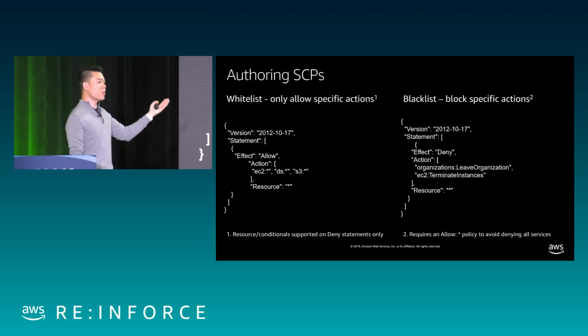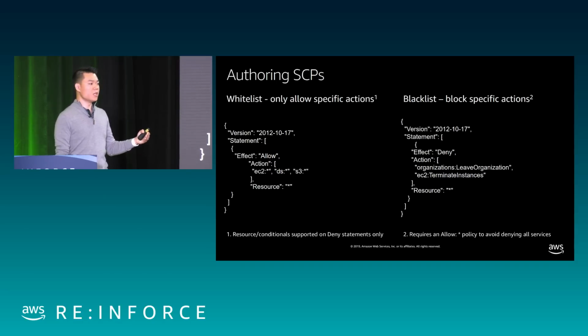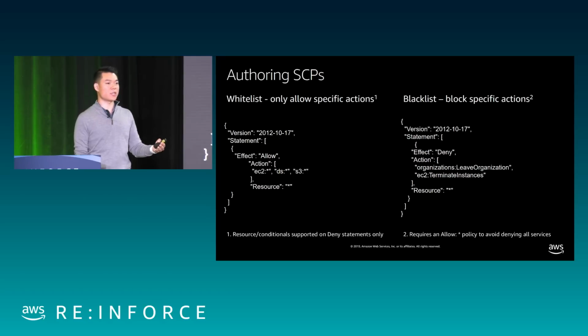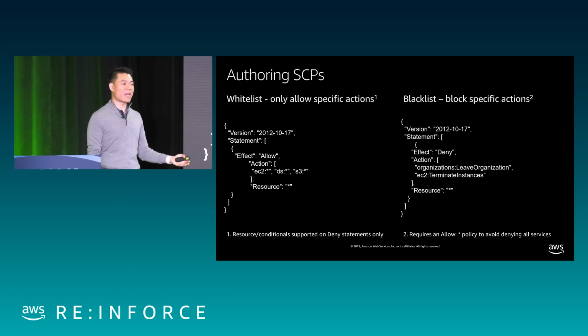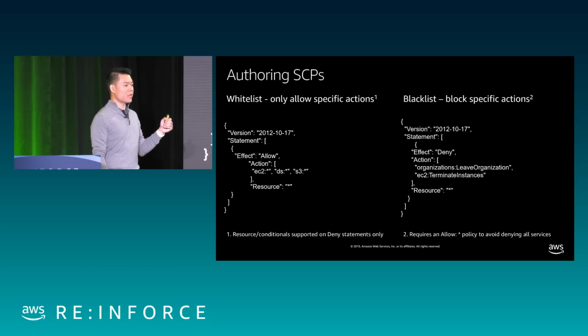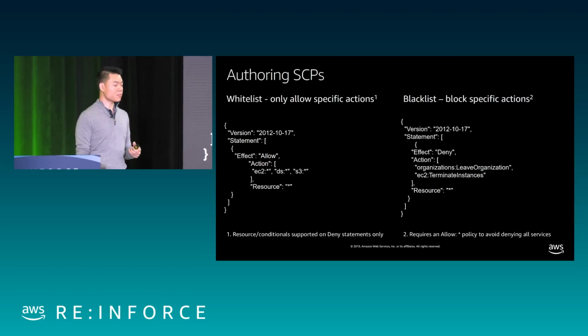An example where this policy might be a good place to attach is if you have, for example, production accounts where you want to make sure that that production account doesn't walk off on you, whether by accident or on purpose, and you want to make sure that the EC2 instances that are running your business aren't accidentally shut down by somebody calling an API command in the wrong account. You can apply this policy to your production workloads to ensure that those actions aren't performed.